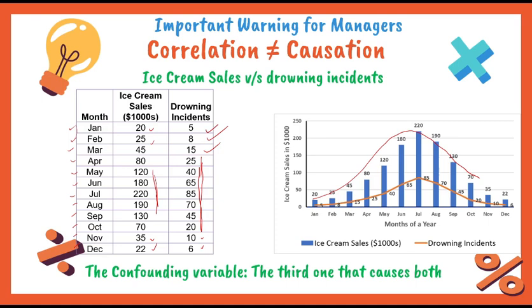And when you compute the correlation between the two, you will be fooled, finding that the correlation is very high, leading you to conclude that ice cream consumption is actually controlling the number of deaths. So if we can control ice cream consumption, then the number of deaths due to drowning will come down. This type of error should not be made. This is an interesting example where we see that there is a correlation, but that is not causation.